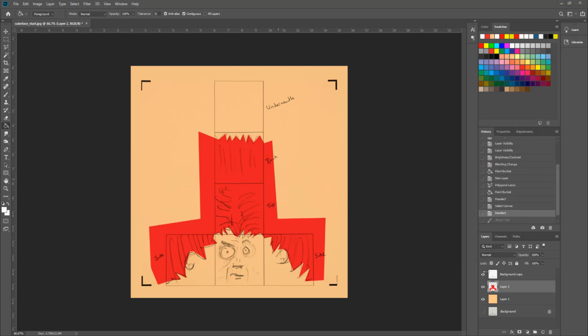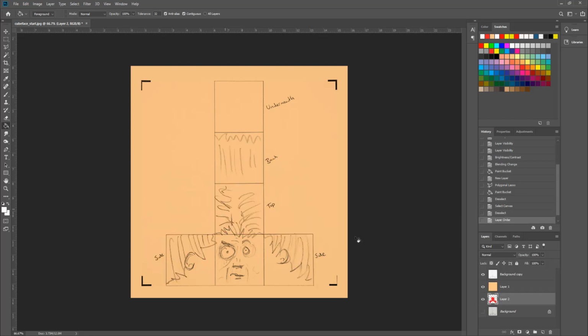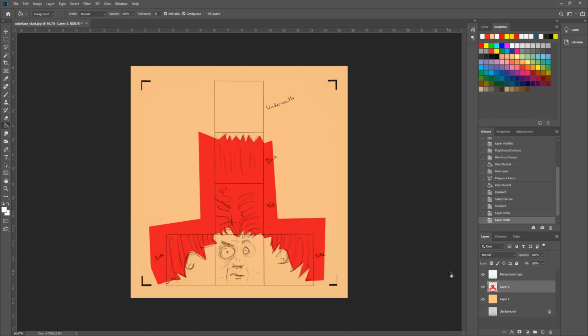I'll look at creating another layer now. You can organize your layers. You can actually rename them. You can drag them around if you want to change where they are. So like if I wanted to put this one down here, you can see suddenly the skin tone obscures the hair. I can drag it back up again and get that in the right order. You can also double click just on the type, and you can just type in custom names for your layers. So I'll call this one hair, and the other one I've called skin. So it just helps you understand which layer is which. So I'm going to create another layer just above skin here.